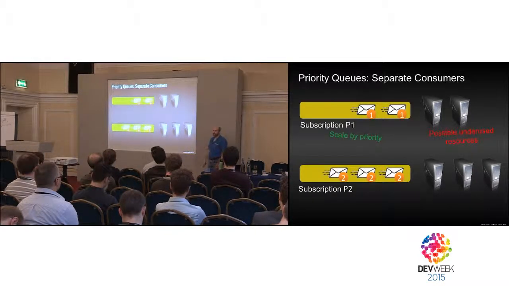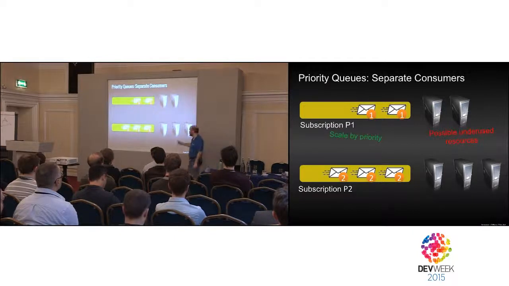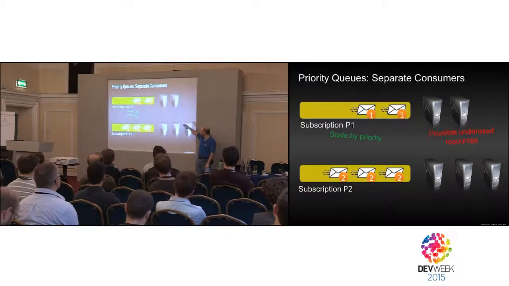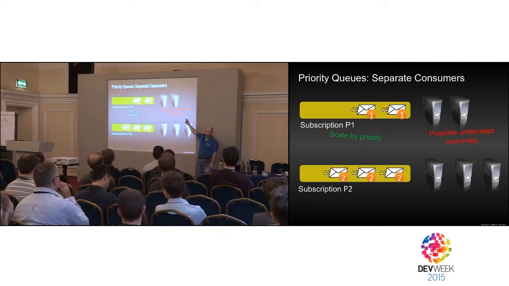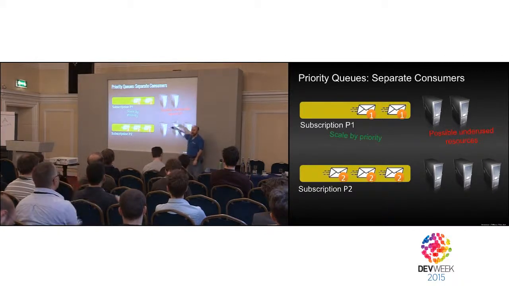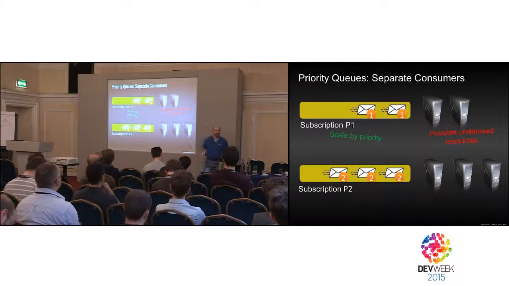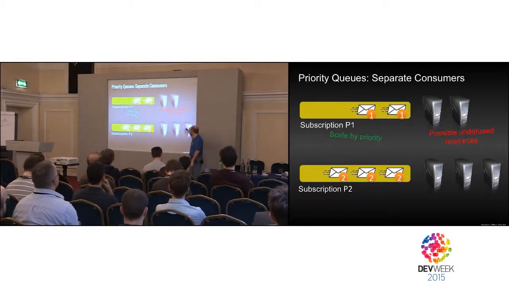There's a problem with this. If you have 5 message 1s and no message 2s. Well, that's one problem, yeah. So the observation is if you have 5 message 1s and no message 2s, you've got 2 guys up there doing a lot of work, right? And then nobody down here doing anything, right? And that can be flip-flopped, right? Underutilized, you can't scale by priority. Underutilized resources, right? So you more than likely will have fewer priority 1 messages than priority 2s, right? So you may have a situation where these machines are sitting up here doing nothing a good amount of time, or vice versa, as he pointed out, right?